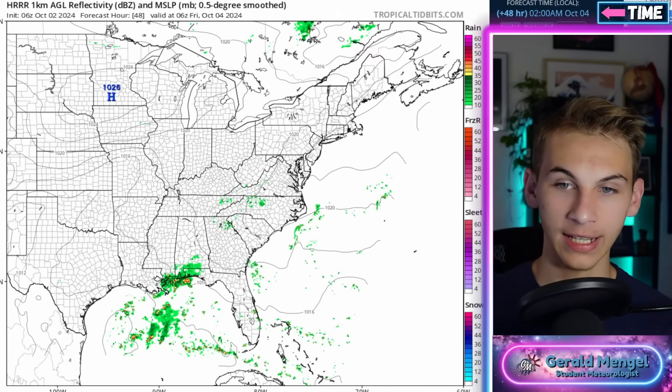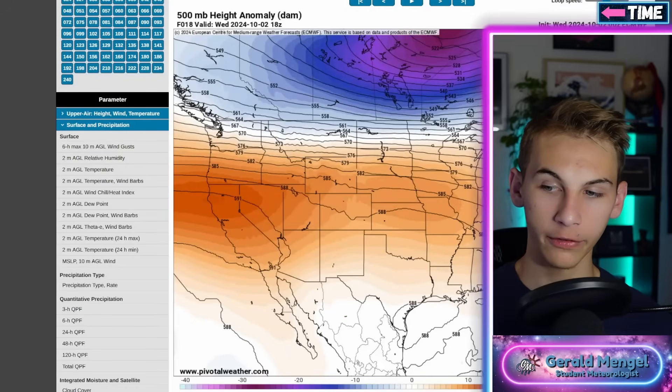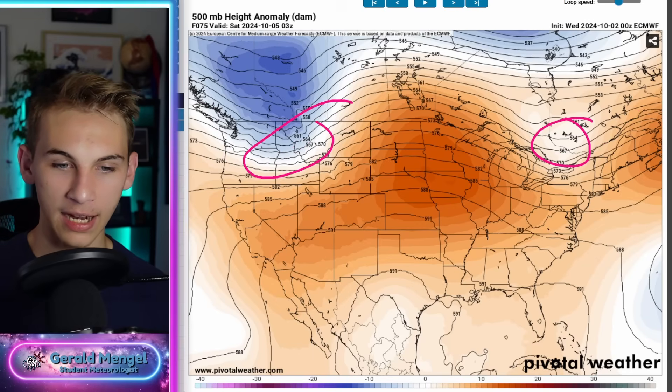That gets us through Thursday and Thursday evening, with the rest of the country pretty dry — maybe some showers and storms along the Gulf Coast as our Gulf disturbance gets going a little more. Looking at the height anomaly map, there's a lot of zonal flow ongoing, and zonal flow generally brings average, slightly mild and muggy weather. But to the north you'll notice all this blue up in Canada — well below-average temperatures and a couple of storm systems up there. Winter is on the way, and all that cold air in Canada is slowly going to ooze south over the next couple of months. By the weekend, we have a couple areas of troughing showing up mixed into the flow, not super strong but enough to watch for some areas of rain forming on the diverging side of these troughs.